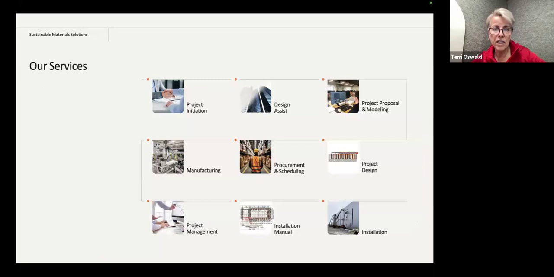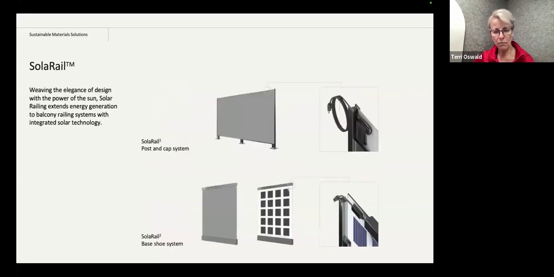The services that we provide are as simple as design analysis and review, right down to full installation and everything in between. So whether it is design assist, whether it is just assisting with project design or project management, everything from A to Z is part of our full turnkey solution, or you can treat it as a la carte, if you will. So that's cladding we talked a lot about.